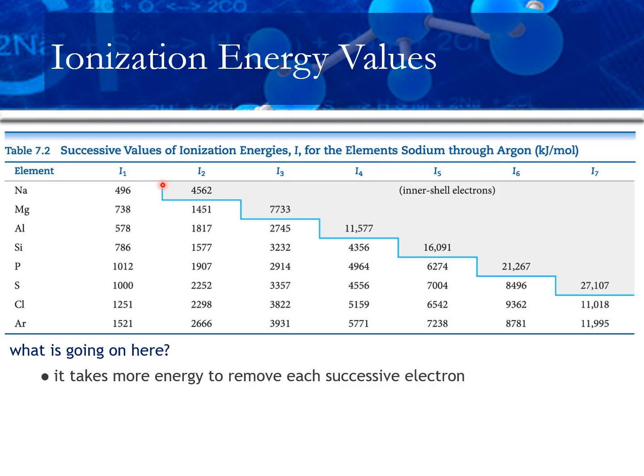This shouldn't be a big surprise, because as you remove each electron, you're leaving behind a more positively charged cation, and it's got to be harder to pull an electron away from an aluminum plus than it is to pull one away from an aluminum with a neutral charge. Secondly, this stepped line that we see in this table indicates when you've removed all of the outer electrons and are starting to remove electrons from the underlying noble gas core electrons.